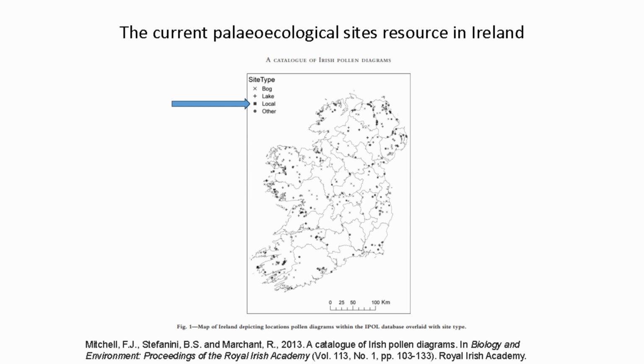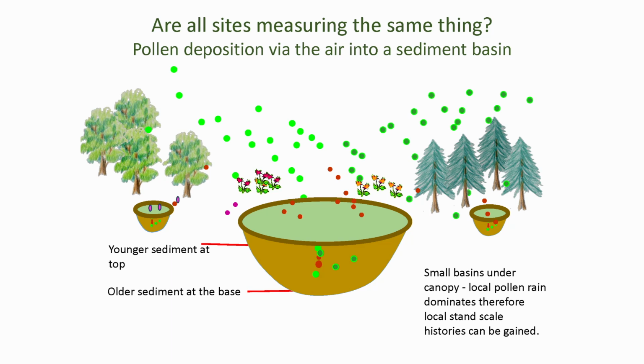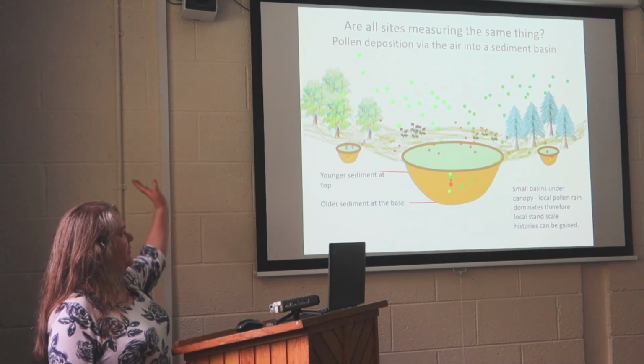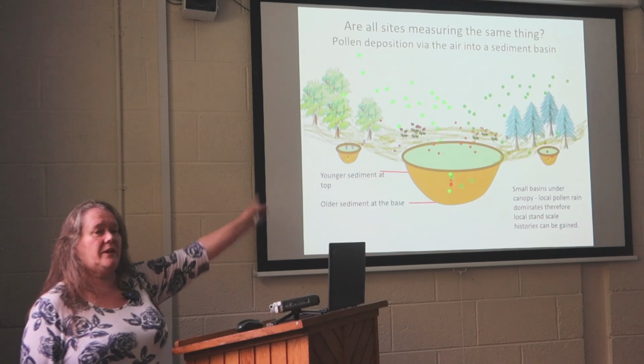But why do I have this arrow here for local, and why do some of the sites have different symbology? Well, in actual fact, there's something we know from palaeoecology that's quite important for our understanding of woodland in space. And that is that all the pollen flies around in the atmosphere, so the little dots are pollen grains, and it drops into the basins in amongst everywhere else, up our noses, everywhere. The stuff that drops into really big basins in open environments tends to give a regional signal. So it's coming from the oak trees to this side and the pine trees to the other side. It's all mixing in that basin.